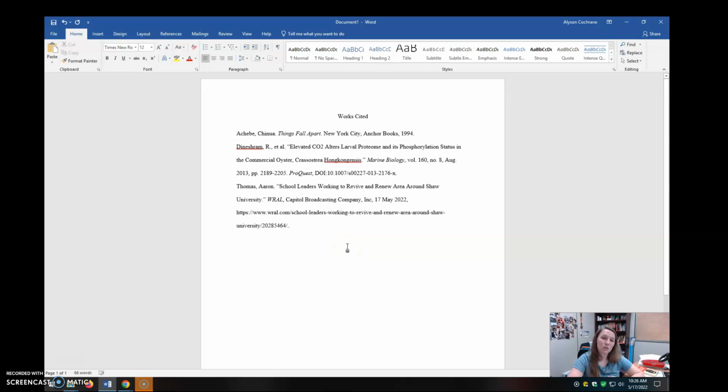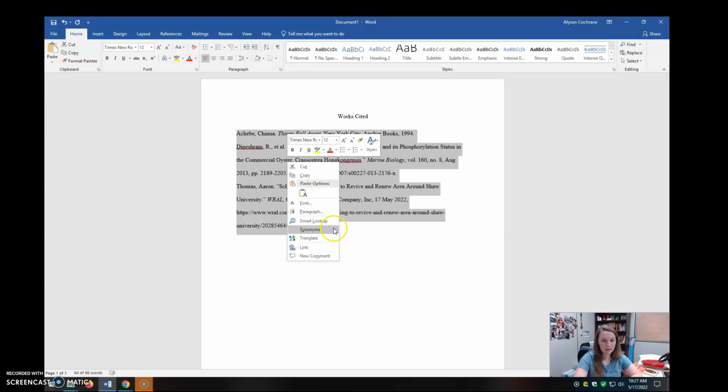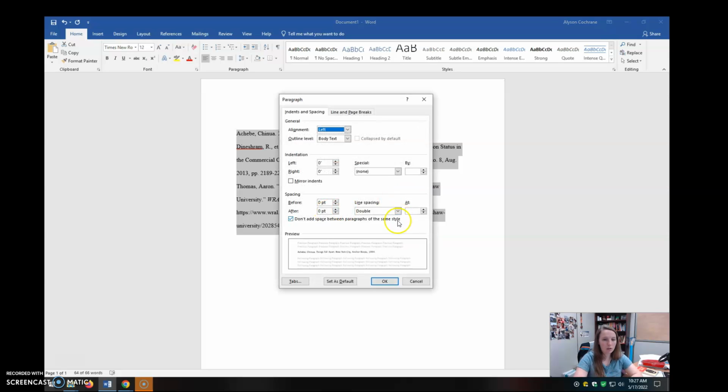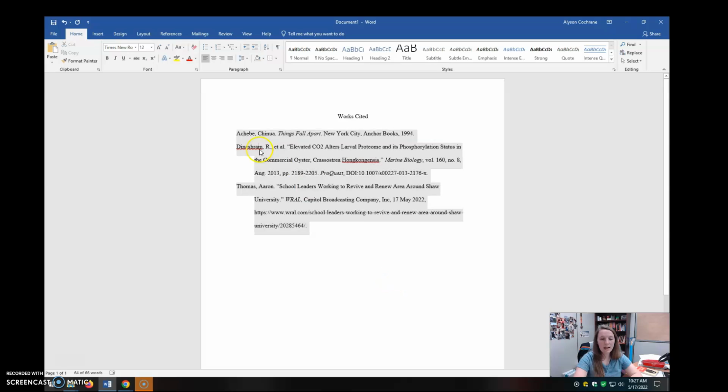There's one more thing you do for works cited pages. You need something called a hanging indent. To do that, you're going to select these entries. Again, go back to Paragraph if you're in Word, and you can see right here where it says Special. You're going to drop down to Hanging. It should automatically say 0.5 inches. You'll hit OK, and it does it for you. As someone who never knew about that until way too late in life, that is the best way to do it. Don't try to hit tab or anything like that.